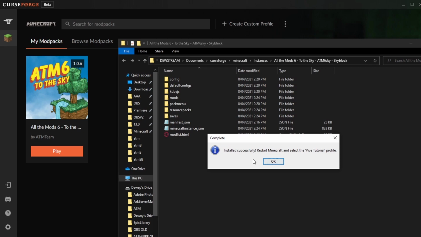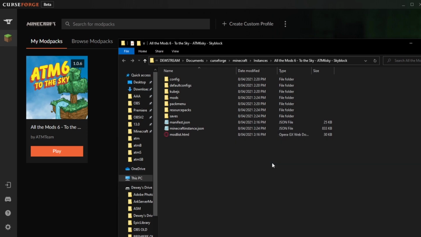That happened really quickly. So there's a chance it didn't work because normally it has to install Optifine as well as Forge. But I think it should have worked. Maybe because I've done this recently, it already had them downloaded. But that might take you a little while. So I guess I'm going to click OK and it should be done. Then what we're going to do is actually launch the vanilla Minecraft launcher.